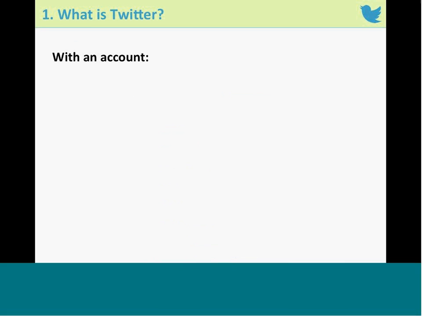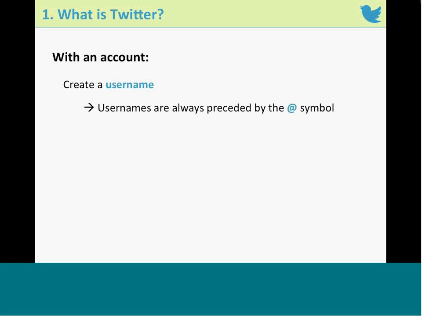If you do create an account, the first thing that happens is that you will get a Twitter username. And the first thing to know about usernames is that whenever you refer to someone's username, you precede it with the @ symbol. So, for example, here are a few possible usernames. There's @The Economist, which we just saw. For an individual, you might have @John_Smith. And then the Think Tank Initiative Twitter account for the conference in South Africa is @TTIX2012. So those are just a few examples of usernames.